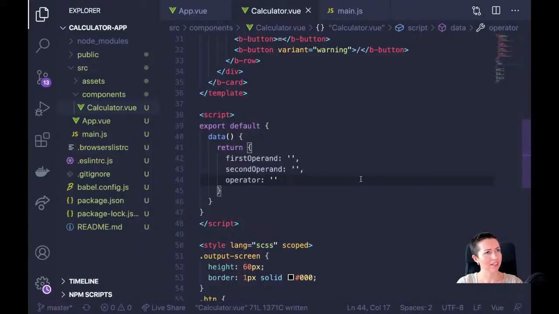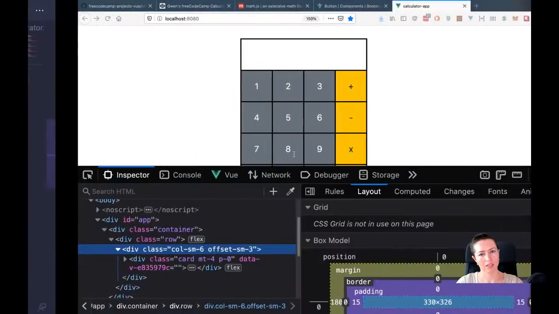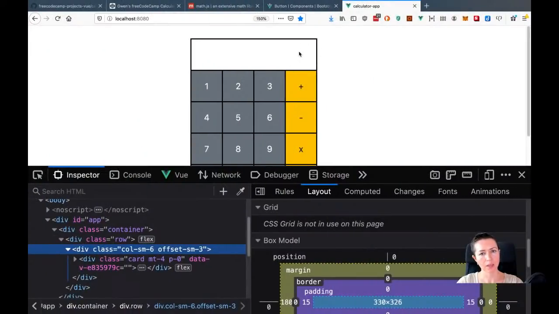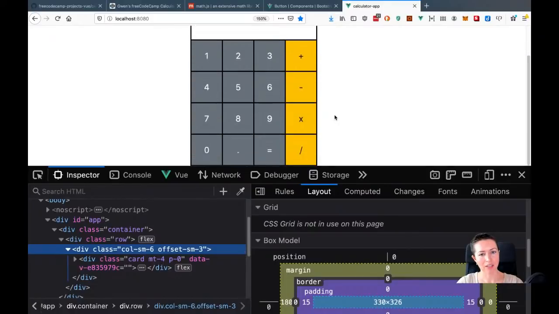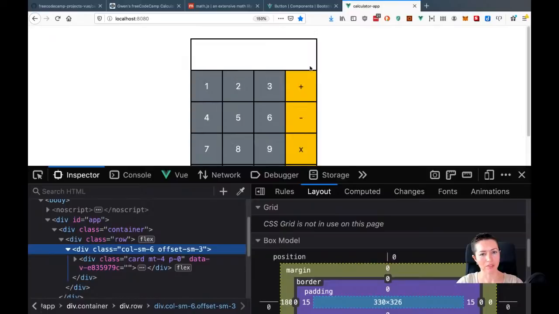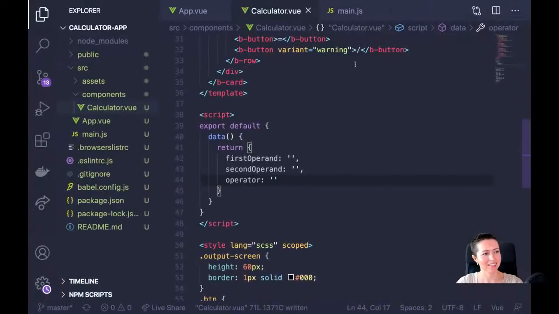And then basically I'm going to be displaying the first operand unless the second operand value is not null. Then I'll be displaying that one. And then when I run the evaluation, or when I hit equals, that will evaluate the expression into the first operand value, and then that will be displaying again on the screen, and it will wipe out the second operand value, if that makes sense. So let me try that. So I shouldn't need a separate display value.